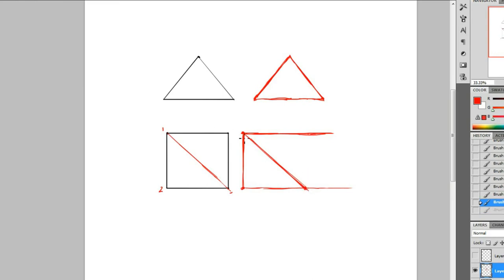Once I have that, what you notice is that I have a triangle. That's why it's called triangulation. And once I have that, I can just draw a line straight up. And I'll have point number 4. That is triangulation, and that's one way to get more complex shapes, to take the guesswork out of width and height out of certain objects and shapes that you'd be drawing.